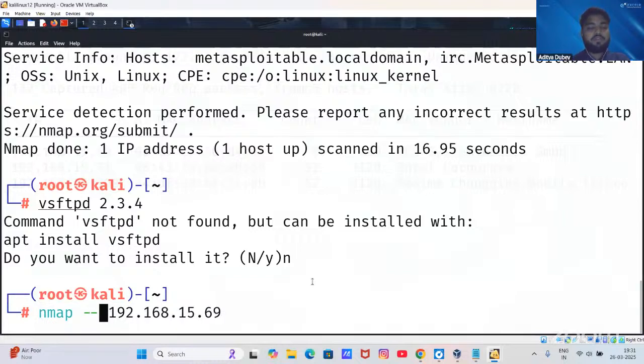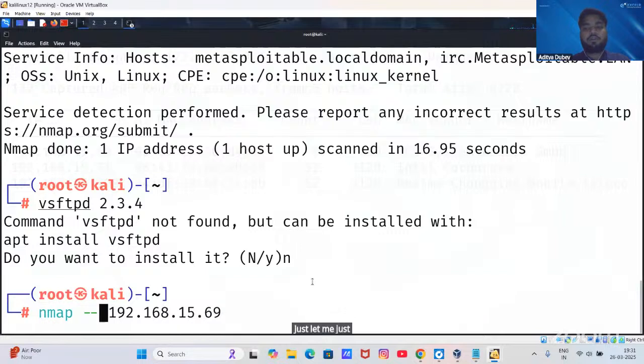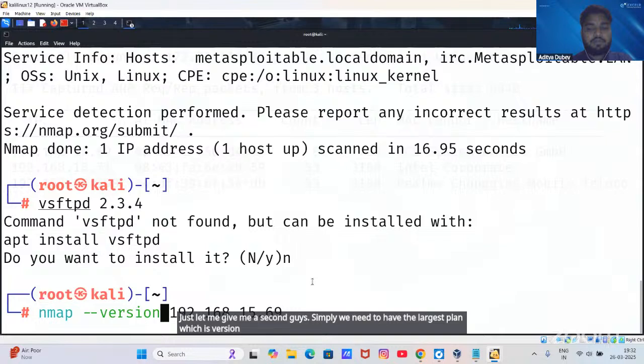Just give me a second, guys. Simply we need to type the version scan, which is --version-intensity, and then we need to specify the intensity.